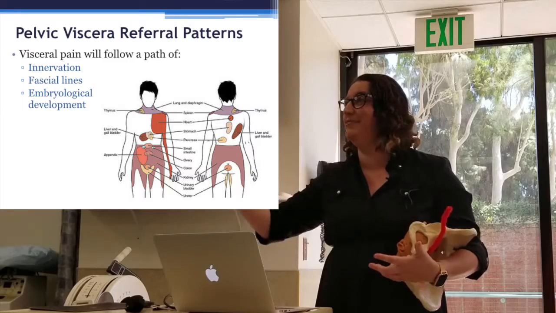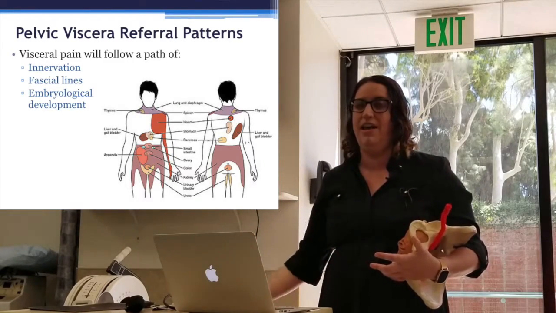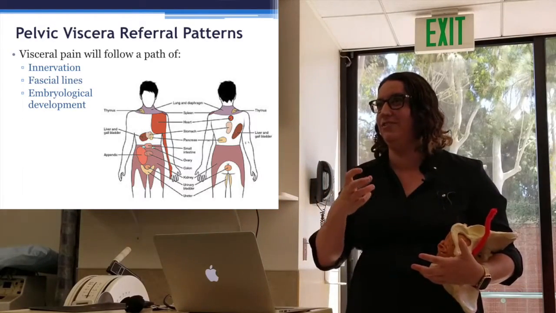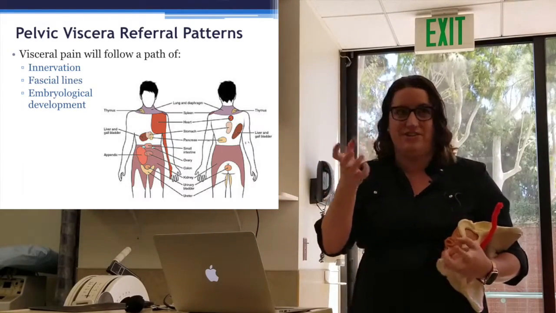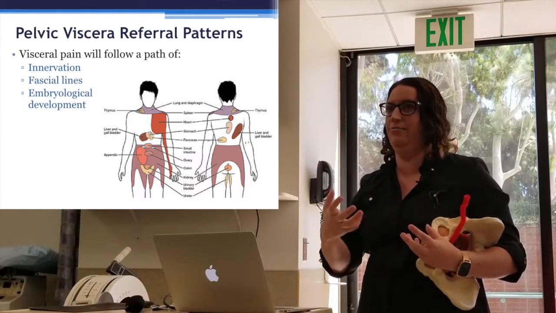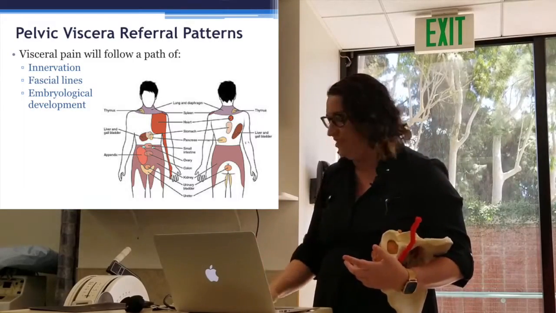Like I said, with the testicles, they started up in the body, right? As they descended, they took something along with them. And as far as embryology goes, things that come from the same layer, so if the organs are from the mesodermal layer, then they may have a similar referral pattern, where they might refer to other things that are from the mesoderm. So, interesting stuff.